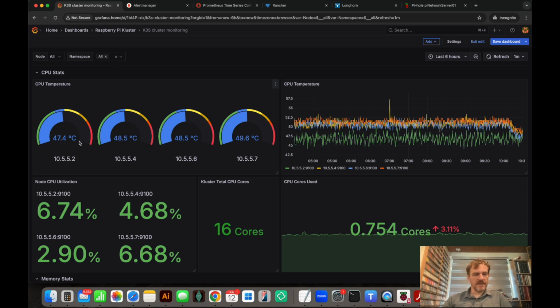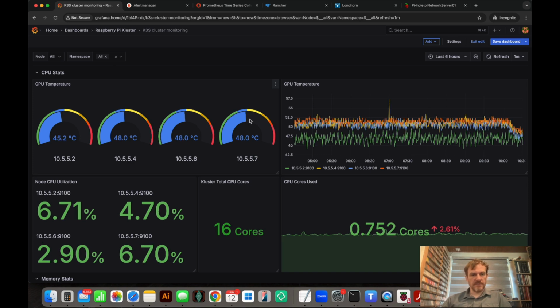So what we've got here is 10.5.5.2. This is running with no hat, but it does have an active cooler. .4 and .6 both have hat boards and active coolers, and you can see they're running a little bit hotter than the other unit. And this one's running the hottest. This has no active cooling and has no hat board on it. So you can see the active cooling does make a difference, having the heat sink and so on it, and the fans. So that will be added. You can see .2's drop down now. So it's quite a difference.